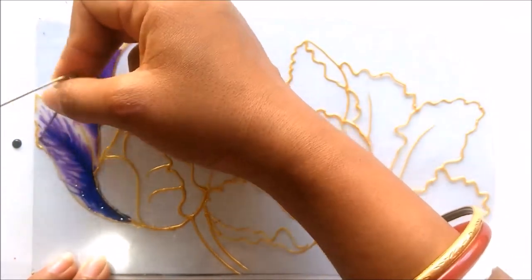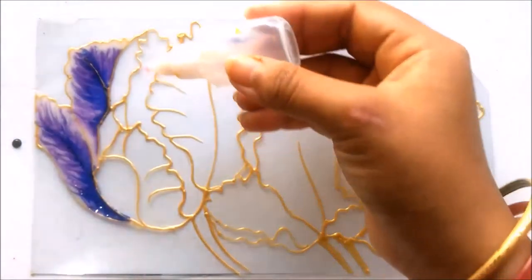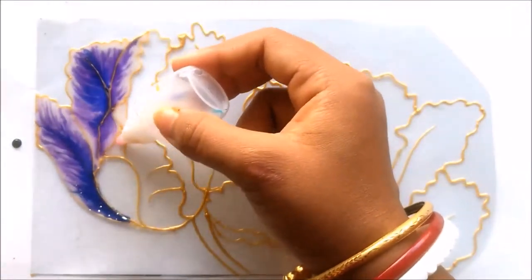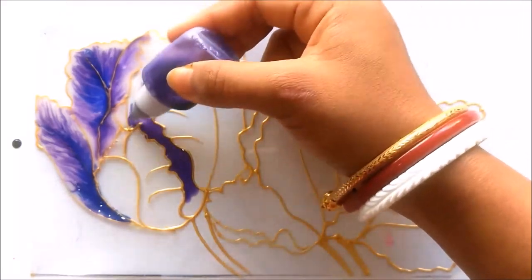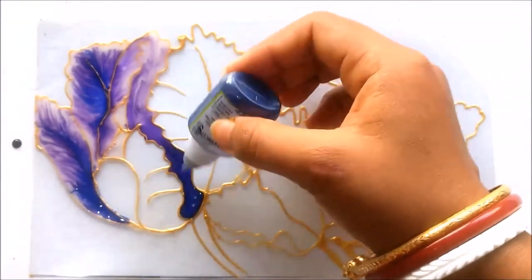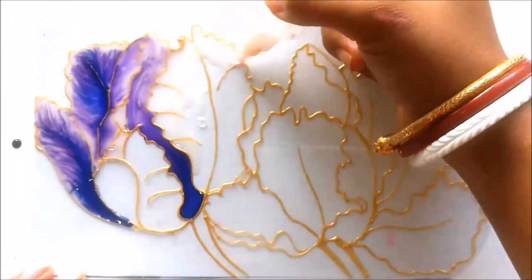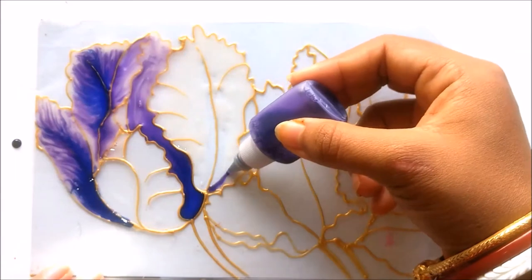Okay, now you have to pull the blue outwards. So this is how you have to make the petals of the orchid. Again, we'll pour the white color, then I'll take the purple. Then again, use the ultramarine blue. Start from the white again. Then we'll start with the purple.